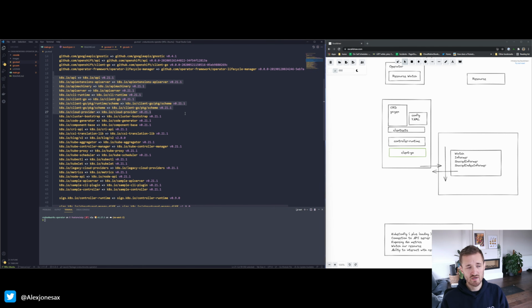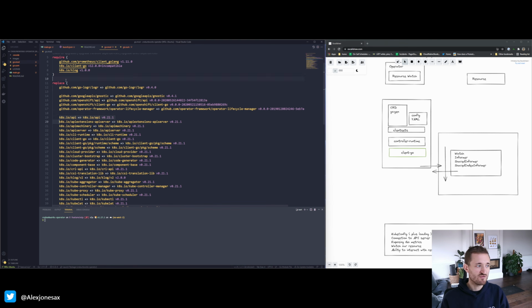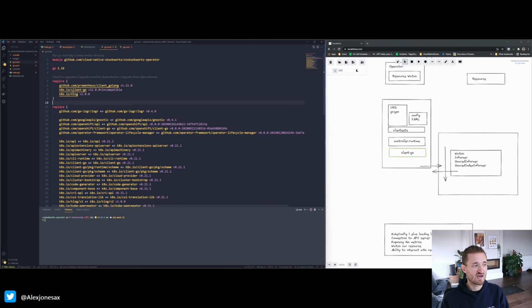The most complicated part I personally find in building any kind of operator or controller is usually pinning the Go mod correctly. So to show you how I've done it here, every single k8s.io library that I use is pinned to the same version. And that's extremely important so that when we're doing upgrades of this project in the future to another Kubernetes version, it's done seamlessly and we're not running on multiple different versions. Equally, if you didn't have a replace directive, you would find that there are many conflicts between, for example, controller-runtime 0.0.9 and the client Go implementation. This is usually due to transitive dependencies being on different versions.